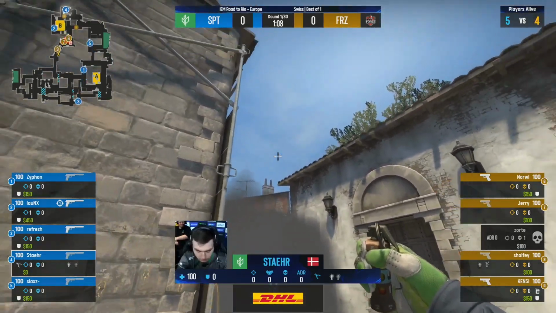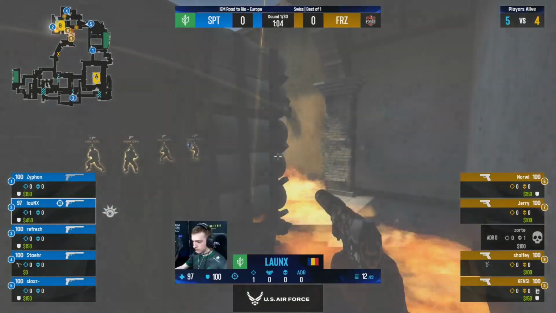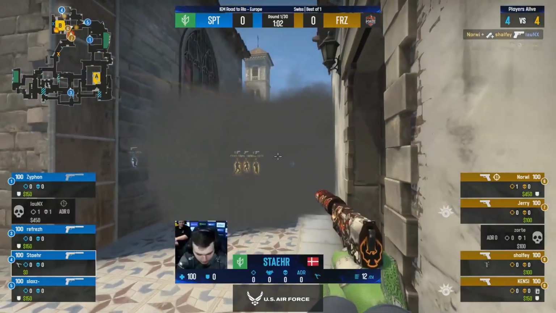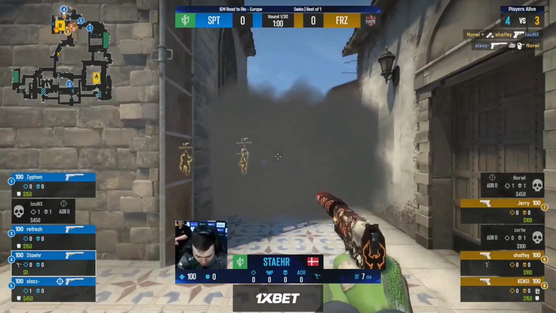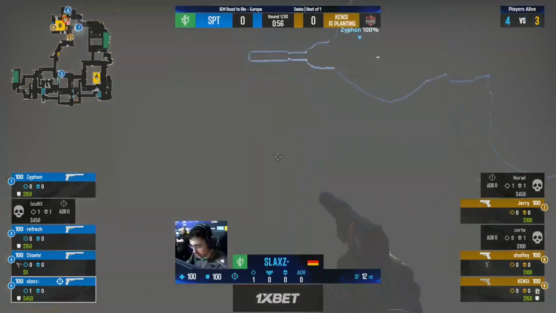Slax is going to start to make his way over now, and Stare is readying this flash to support the peek out from Launx. The Molly, you're going to flash him out as well, but it hasn't gone all the way in. There's that flashbang, but Norway does get the shot. Slax manages to find one through the smoke, though, from CT. That's still going to give them the man advantage.